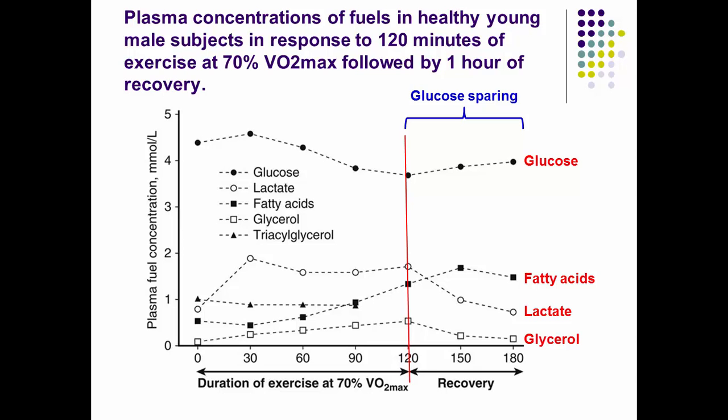So during this 1 hour recovery, we want to spare glucose, because after 2 hours of running, the muscle glycogen is almost completely gone, right? So we need to re-synthesize glycogen to rebuild muscle glycogen. So we try to spare glucose for glycogen storage. That's the reason why we use more fatty acids as energy during the recovery period. And the decreased lactate and glycerol are possibly due to increased gluconeogenesis for glycogen storage, so this may be related to that activity.